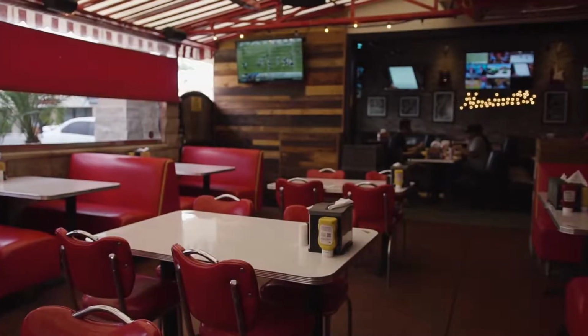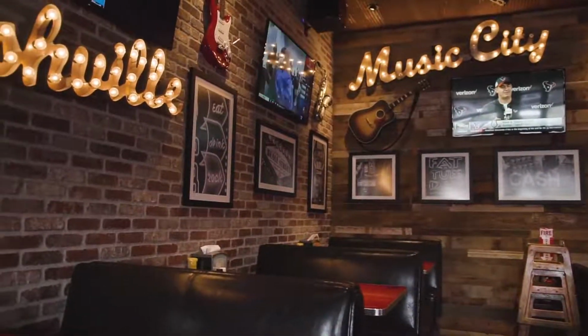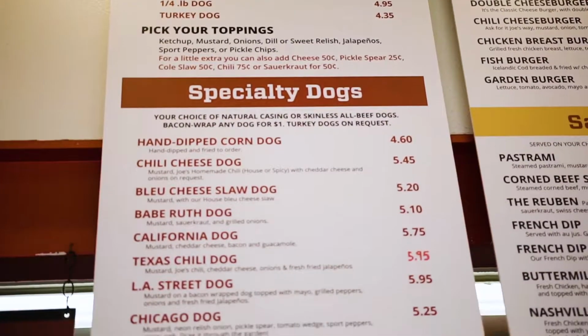So I'm here with Melissa of JoeSchmoes, and she's going to be going over with us the history of how we've arrived and the menu for today. So in 1984, Mike and his parents opened Gourmet Pie right down the street here on Ball Road. They opened Gourmet Pie to share their love for cooking and their family recipes with everyone. And then in 2004, as the restaurant grew and expanded, Mike decided it was time to move his location to Los Alamitos, where it is now.